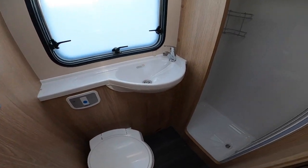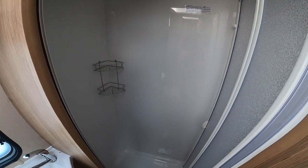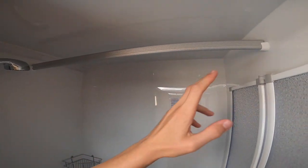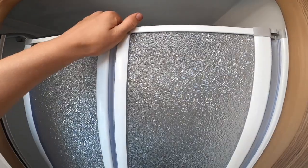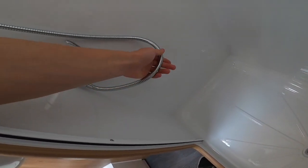Now in the washroom area. You've got your shower with rail — if you've got wet towels or wet coats, it's a great place to hang them to drip dry. Shut the door and put the heating on and it'll get lovely and warm in the small space. This can also double up as a wardrobe on bigger trips. Make sure your shower screen is turned back when travelling, then it'll come out and act as a shower screen. When winterising, unscrew your shower head from your hose, allow the hose to lie in the shower tray, and leave the mixer tap open with the hose lying in the tray to prevent any water freezing.